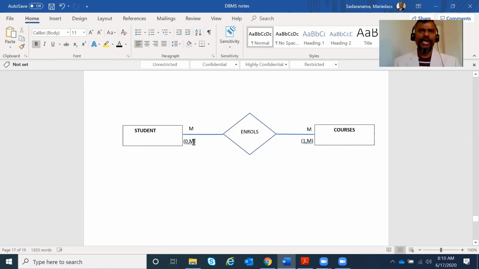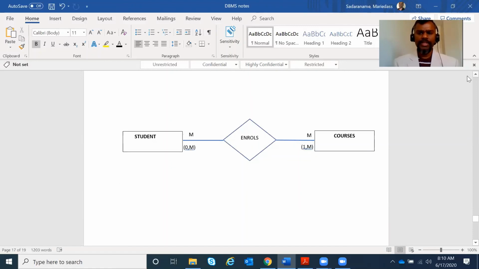The range for these values could be anywhere between 0 to many. So the ordinality could be 0 or 1. The cardinality could be 1 or many. Make sense? The maximum cannot be 0. If the maximum is 0, that means it is not at all participating in the relationship. There is no relationship.